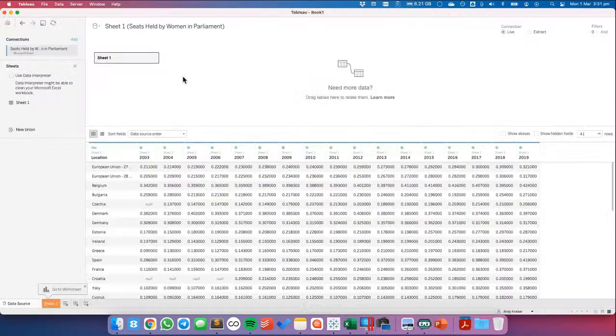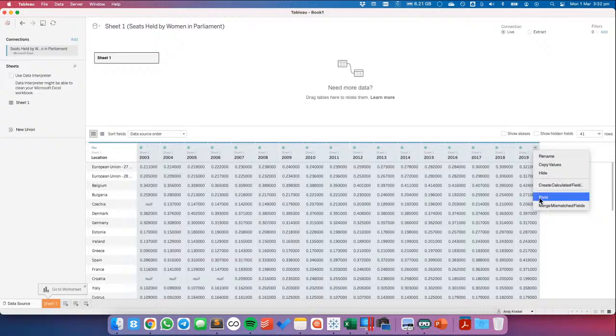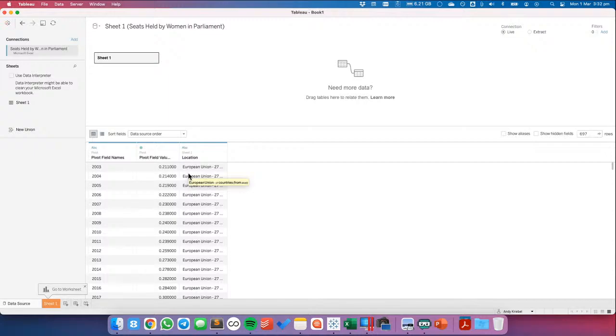Okay, so the data set we're looking at has the location, which for the most part is a country. And then we see the time series going from left to right, so 2003 through 2019. Now, if I want to use this as a series of dates to create an axis, I'm going to need to flip my data so that it is tall instead of wide. So I'm going to click the header for 2003 and hold my shift key down and click the header for 2019 to select all of the columns. And I'm going to hit the little triangle next to one of them and choose pivot. And that's going to flip everything the other direction.